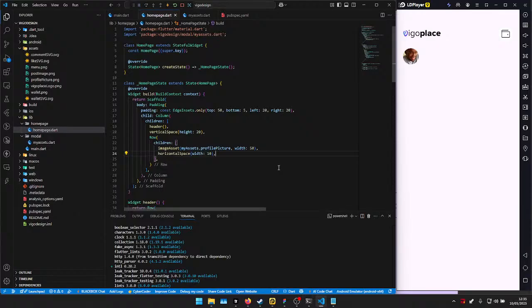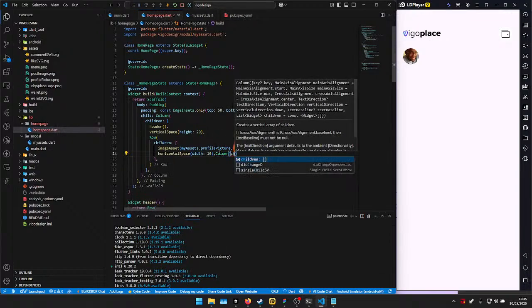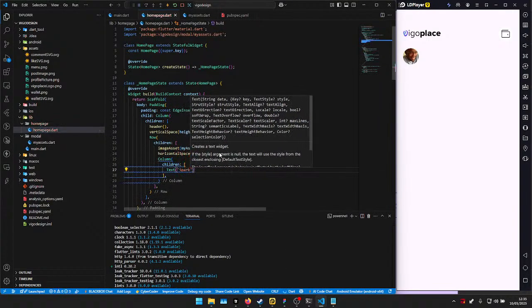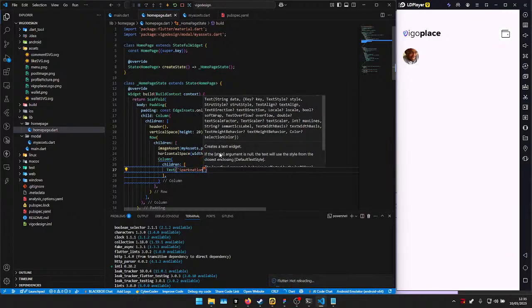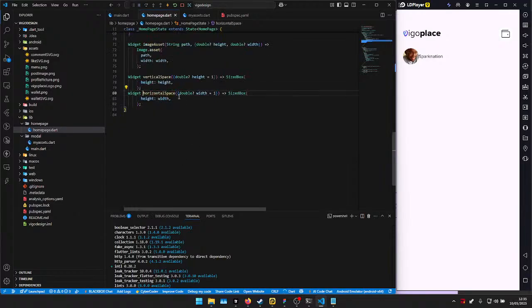Okay. Well, that's what you're going to do. Our image is already here, which is this one here. So let me comment it out so that you see that it's gone. We put it back. And the next one now is to declare our column and put in our text, which is Spark Nation. You can see it over here. I think we need more space, more width, horizontal space. Then put this width parameter. Yeah, better.